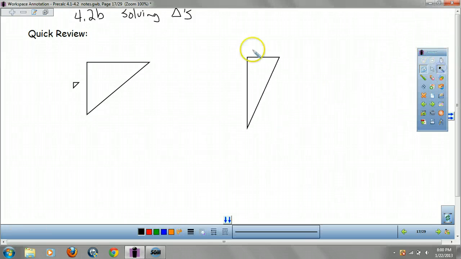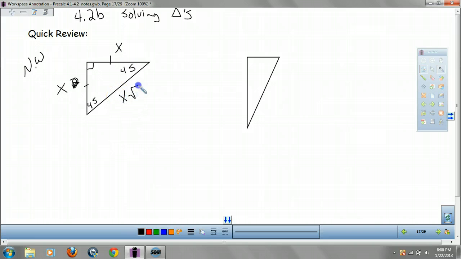Okay. Two types of triangles we need to know about. Noteworthy stuff, guys. You have your 45-45-90 isosceles right triangle. Those are your degree measures. If this side is x, then this side is x because they're congruent, and this side is x times square root of 2. So if this side is 3, then this side is 3, and this side is 3 square root of 2. For all triangles that are isosceles right triangles, they're 45s.